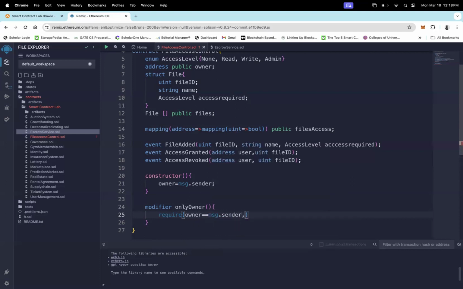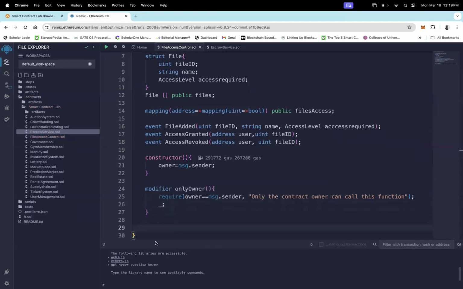If it is equal, then it's fine, but otherwise you need to display an error message: only the contract owner can call this function. And you always terminate the modifier with this underscore sign, because we always apply this constraint or condition on different functions. This underscore sign will replace the rest of the statements of the function, after this condition is true.